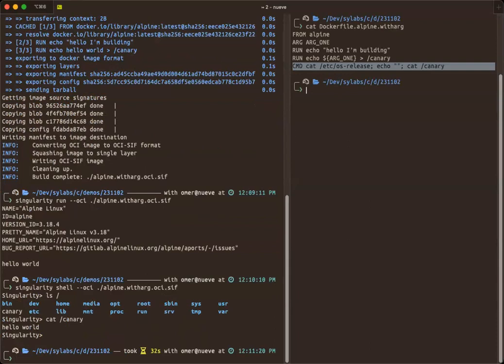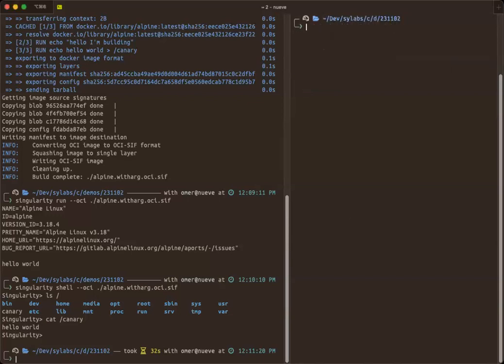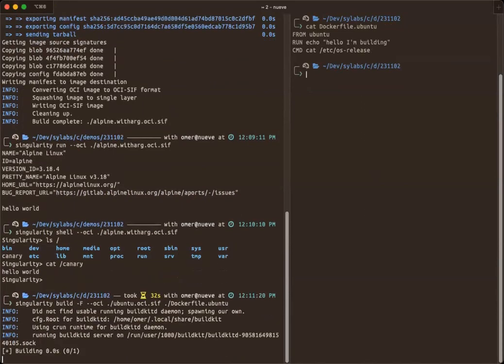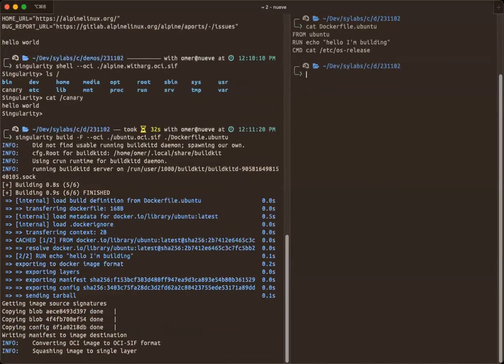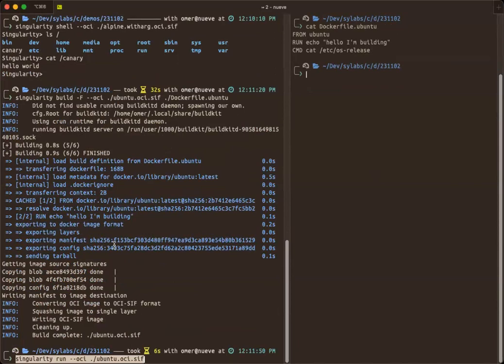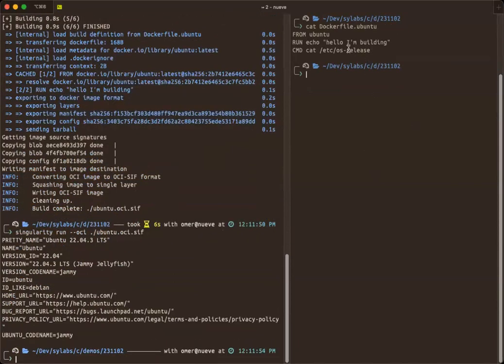Okay, I have used Alpine for the last two demonstrations now. Let's switch to an Ubuntu container. Again, starting simple here. There'll be nothing new that you see here except that I'm switching to Ubuntu. No need to pass any build args here. Now we can see that the contents of OS release are what you'd expect from Ubuntu.